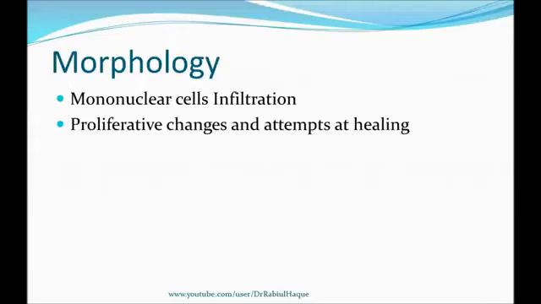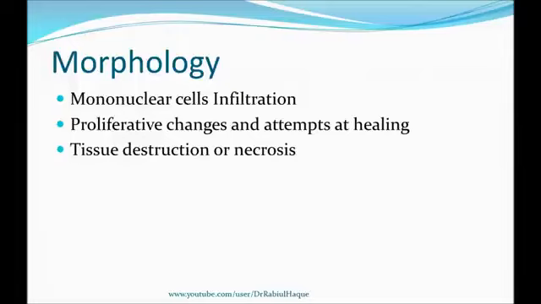The next morphologic feature was that of tissue destruction. Now, tissue destruction can happen in two ways. It can be induced by the persisting offending agent, or tissue destruction can happen due to the inflammatory cells themselves. And the next morphologic feature was attempt at healing, and I have two separate videos on wound healing, so you can also look into that for more information. But to say in short, during chronic inflammation there will be also morphologic features of healing that will include angiogenesis, that means formation of new blood vessels, and also there will be fibrosis as well.